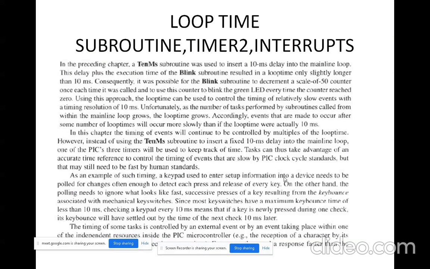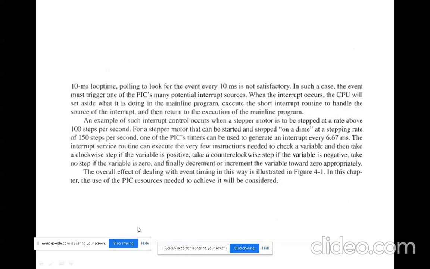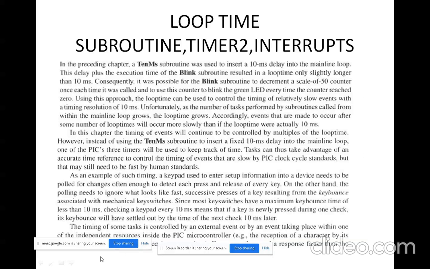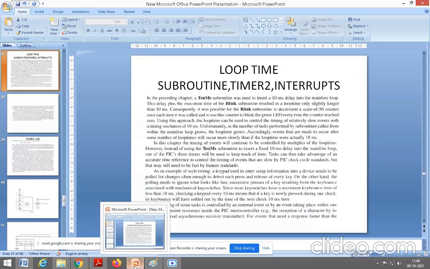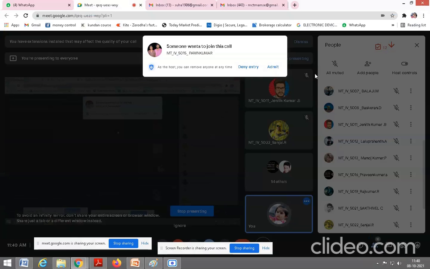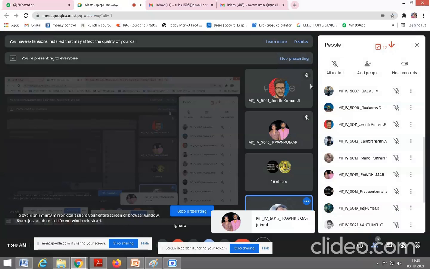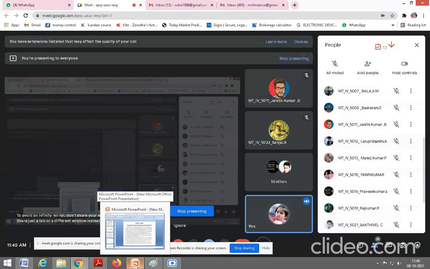Consequently, it was possible for the blink subroutine to decrement a scale of 50 counter once each time it was called, and to use this counter to blink the green LED every time the counter reached 0. In this case you will be using a counter circuit for counting purposes. For executing the loop, each time it will take a count value.